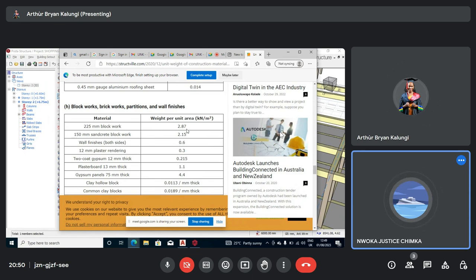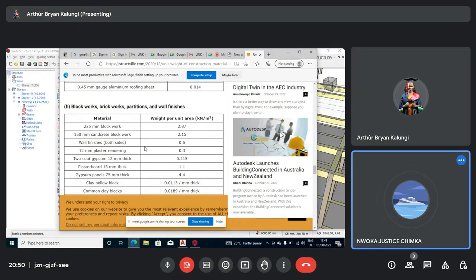So change your value to 2.87 from your notes. It's 2.87, not 2.8 here. So put 2.87, and then if you add the plastering load to this value, if you just go down, you can see plastering load too. I think you can see, yes, it's there.